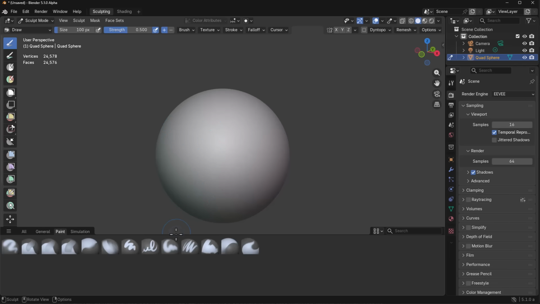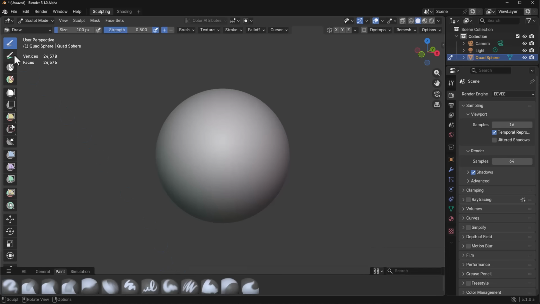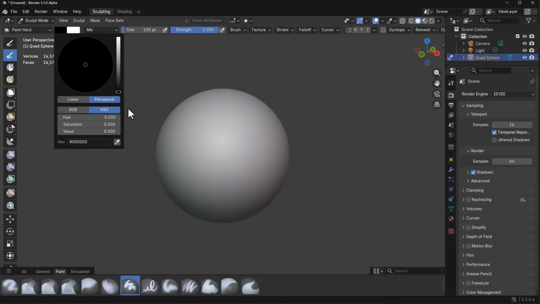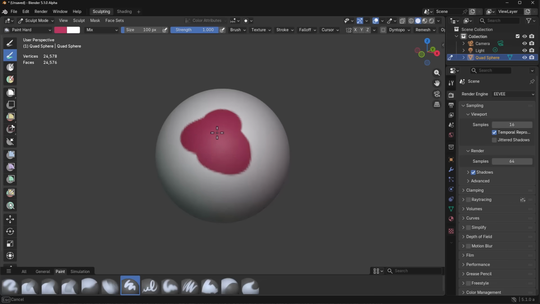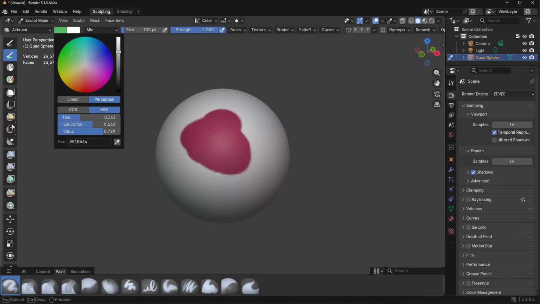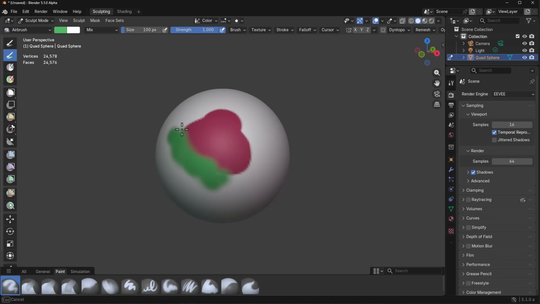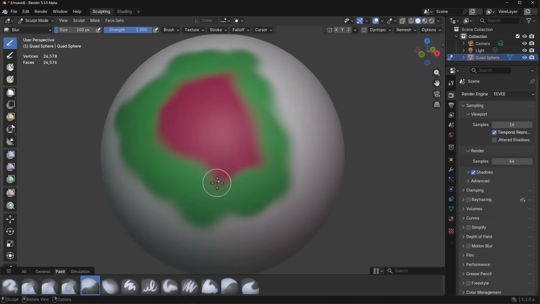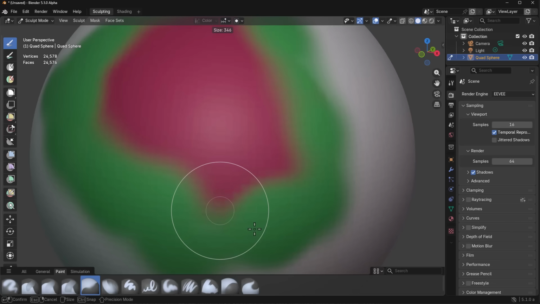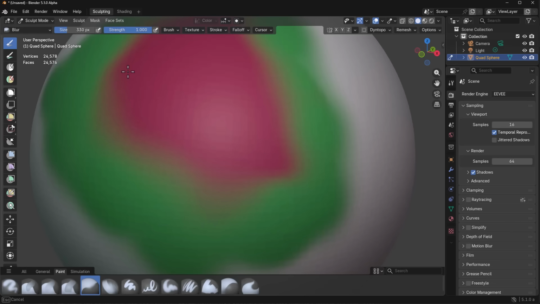And maybe a few of you guys might be wondering, can you actually paint within your sculpting mode? Yes, you can. So if you simply select the brush and go over to any of the colors, you can do some nice painting. You can switch to any brush and select any kind of color and go wild with it. And the blur brush makes a lot of sense because if you're thinking about just blurring parts, you can actually use this to blur them.